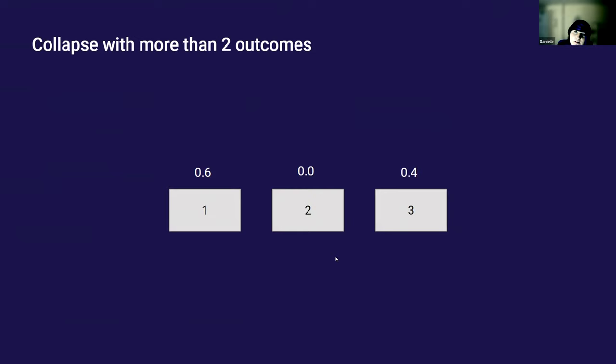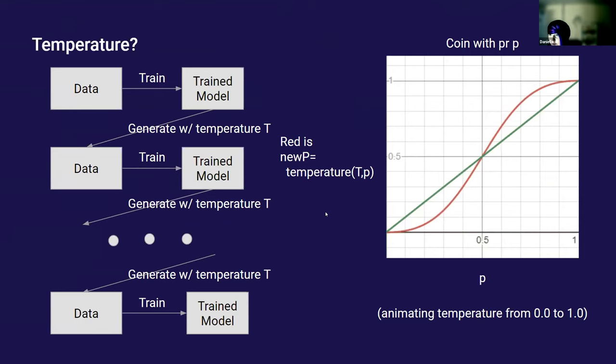One other thing worth talking about is temperature. I have this graph here showing when the red line is the green line, that's temperature 1.0, and when the red line is horizontal, that's temperature 0.0. When we sample with temperature, things that are 0.5 or higher are pushed up, and things below 0.5 are pushed down. This has real-world implications because when we sample from models, we're perpetuating existing biases. This is bias in the technical sense. It's less clear if this applies to real-world bias, but it certainly seems like it would speed up this collapse issue.